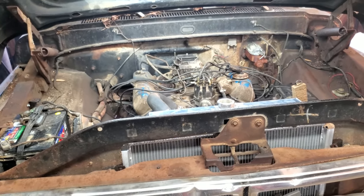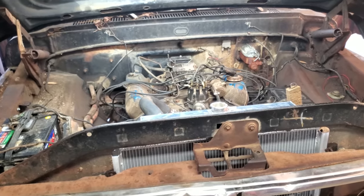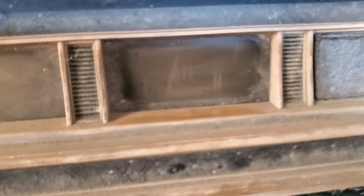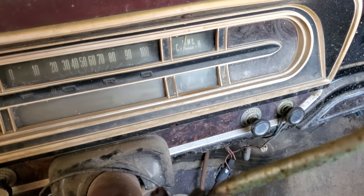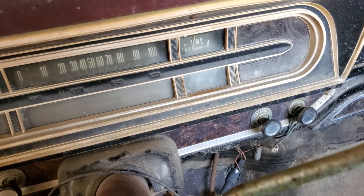Let's go in there and see what the oil pressure's at now that it's all warmed up. Well, the oil pressure has dropped, which, you know, I expect it to. I imagine the motor's kind of wore out. But I'm still happy with that because it's a lot better than what we had, which was zero. I would rev it up and see if the oil pressure would jump up, but I ain't got no gas pedal hooked up, so I can't do that.